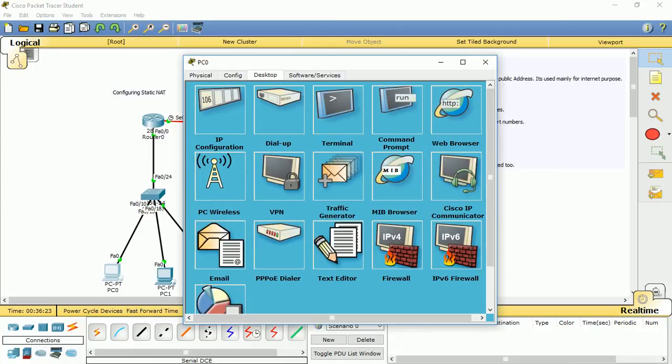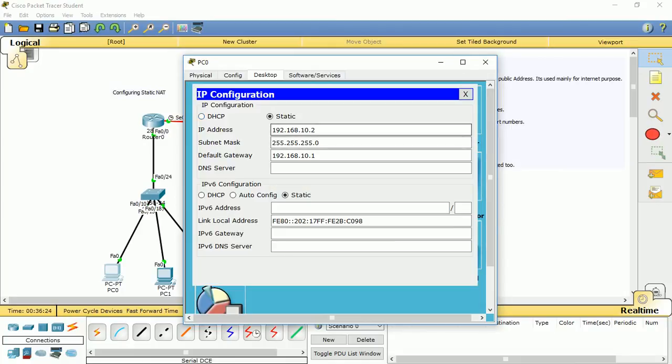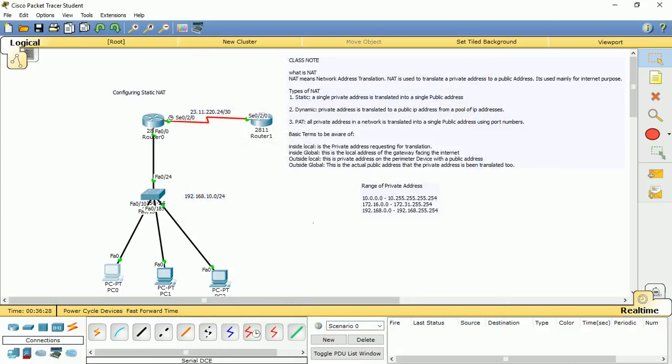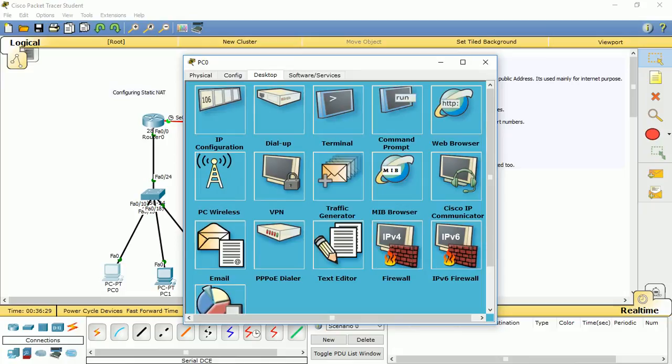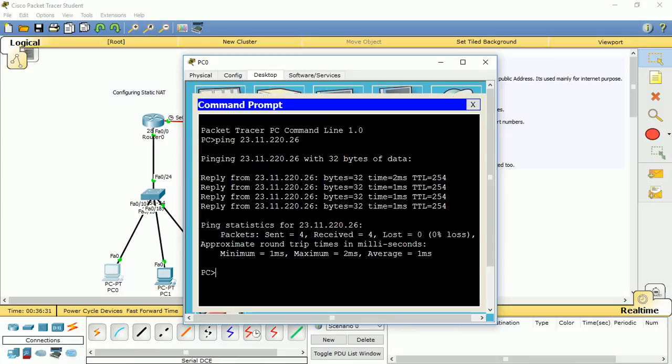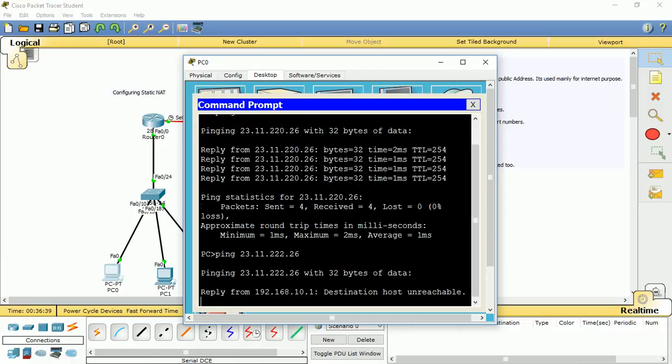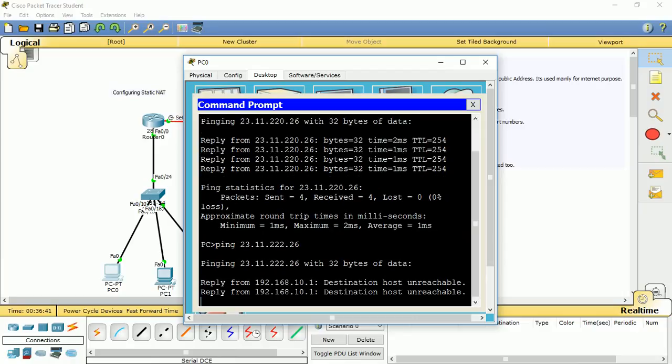My IP address here is 192.168.10.2, so I need to ping that interface and see if it works. Ping 23.11.222.26. Okay, destination unreachable.